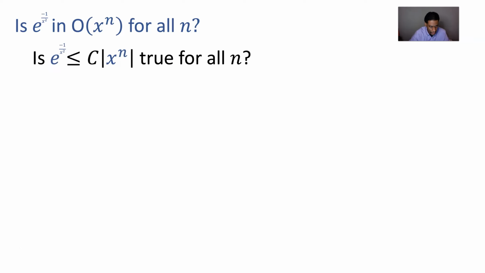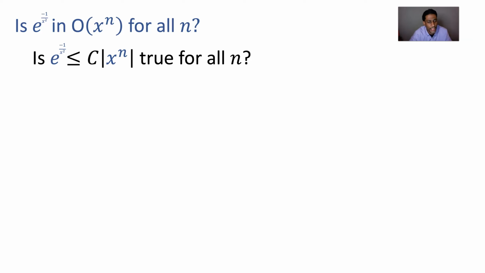And so that inequality, does it hold? Is that inequality true? Is the f of x less than or equal to the constant times the g of x? I didn't put absolute value bars around the e because it'll always be positive. X to the n, depends, but if you're coming from the other side and plugging in negative values of x, you have to be careful whether this n can be a root or not. But anyway, is this true? Is this true for all n? Let's go with integer n, basically.